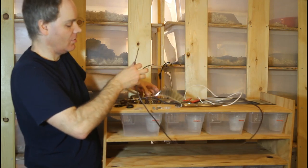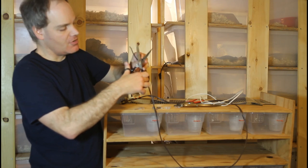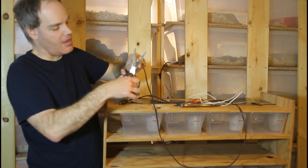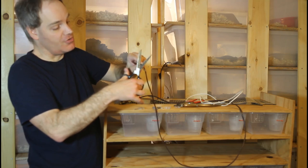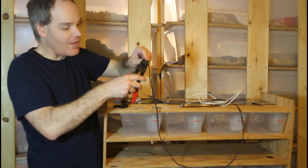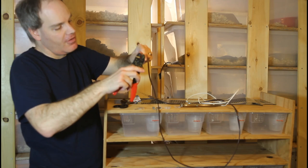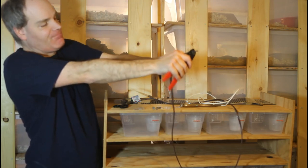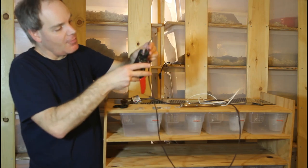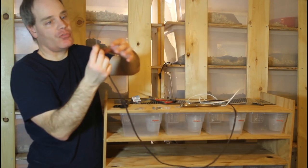Now I need to strip the wires, and you basically just strip off about a half inch or so. Just gently cut around with your scissors like that. If you have good wire strippers, you don't need to do this with the scissors, but I have these cheap wire strippers that only cost me a dollar. So I actually have to pre-cut them, and then pull off the plastic coating of the wire. Okay, so I have exposed the copper, and I'm going to do that for the other side now. Okay, so now we have the copper exposed.